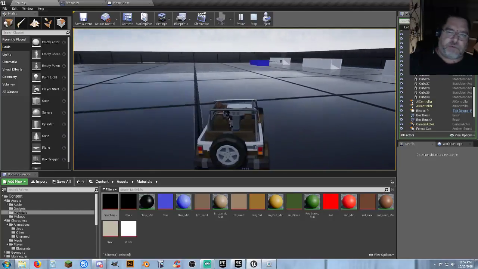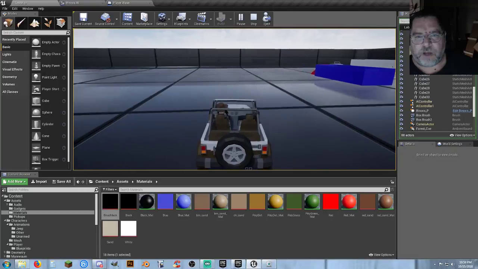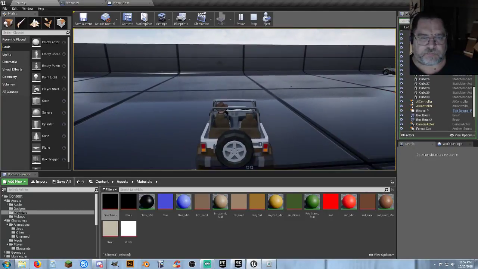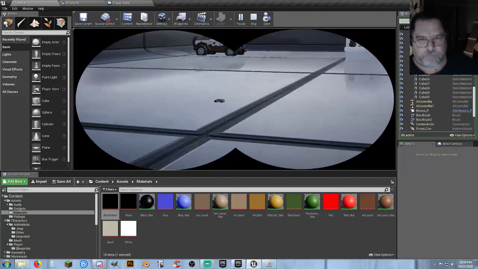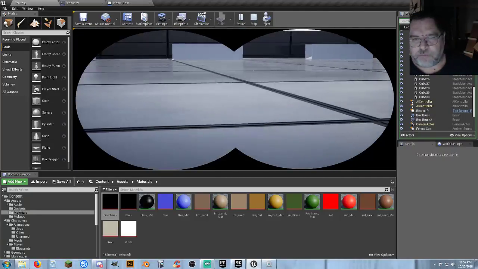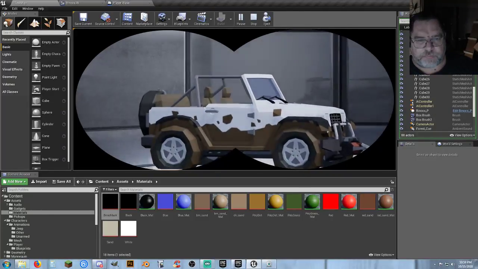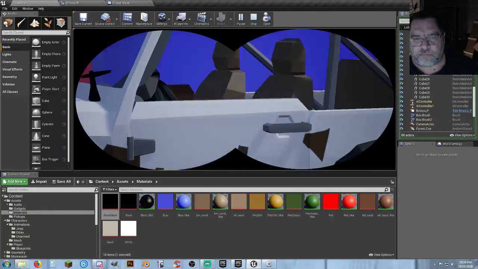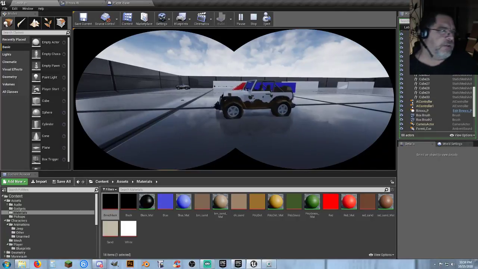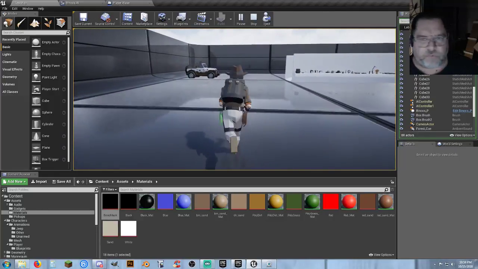This project, if you guys want me to, I will update the version that's online. But we can actually move all around. We can look up and down. We can zoom in on the Jeep, zoom out. Alright, so it took me a hair over an hour to do this, but I've never done it before. I've never used binoculars before.